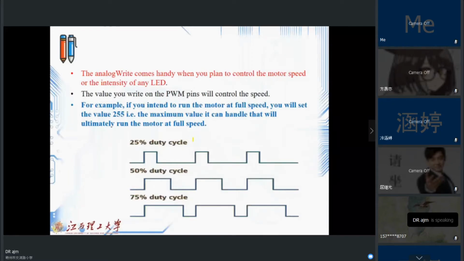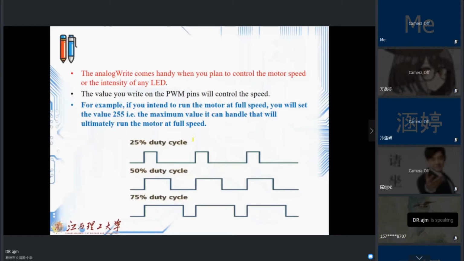And analog write comes in handy when you plan to control the motor speed or the intensity of LED lamps. The value you write on PWM pins will control the speed. For example, if you intend to turn the motor at full speed, you will set the value of 255, the maximum value it can handle, which will ultimately run the motor at full speed.